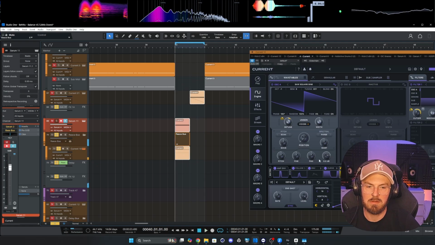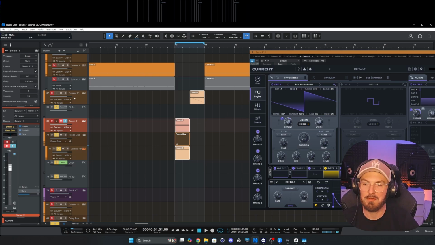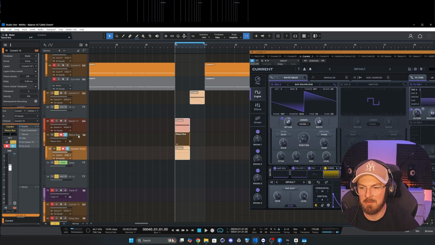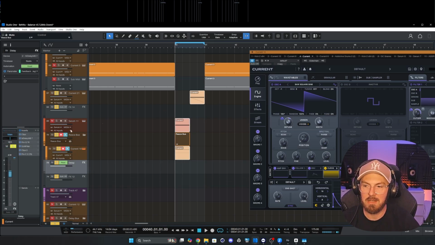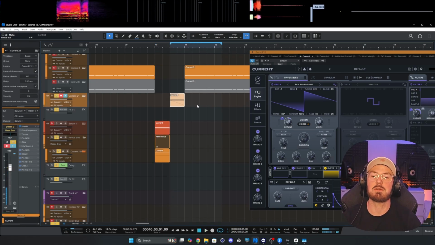And it's literally just making a filter wobble with two sawtooths, which is really simple, and then some post-processing on top of it, delays and reverbs, and then it goes into that kind of bass.